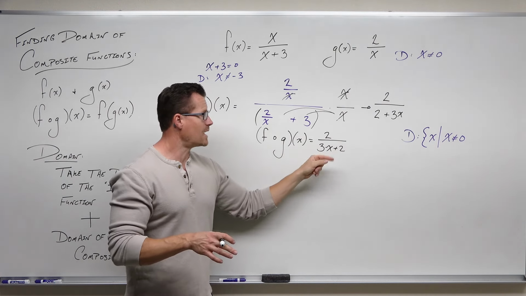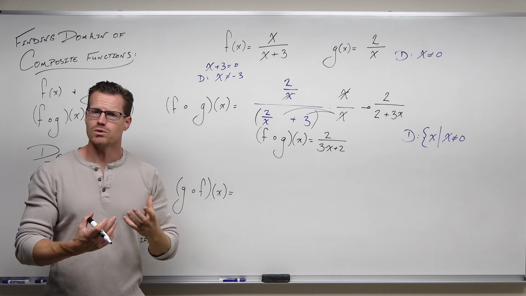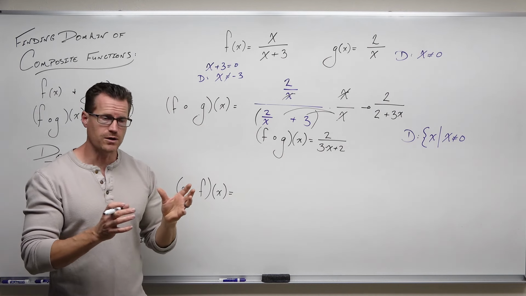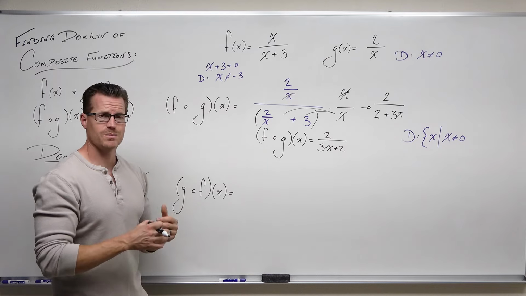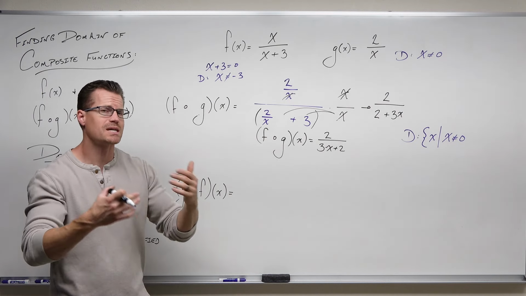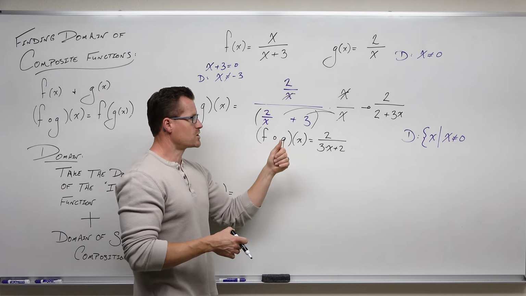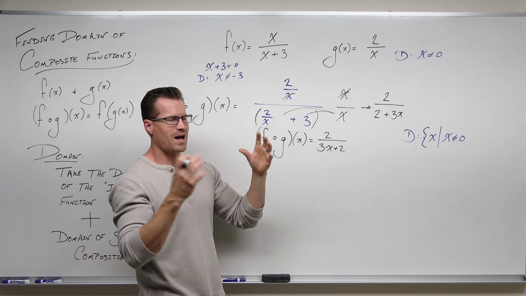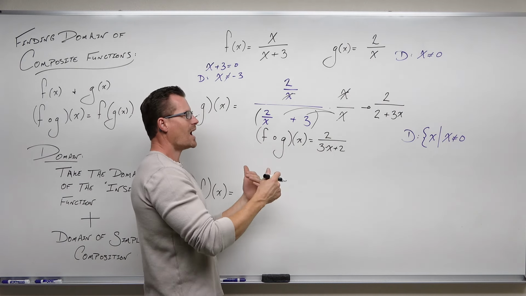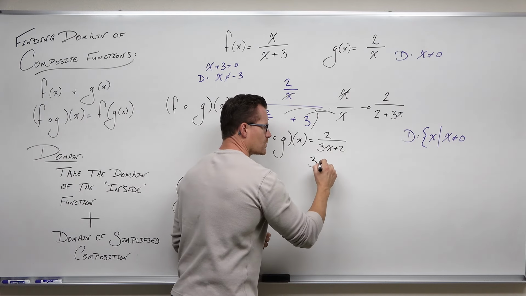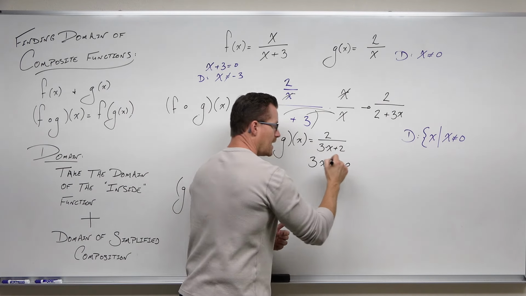Check it out. It's not the same domain problem as this one. It's new, and this happens when we start dividing functions or composing functions. Sometimes we get additional domain restrictions. You've seen that a long time ago. We just get it again in a different context. So we have 2 over 3x plus 2. Oh my gosh, it's a fraction. I've got some variables on the denominator. I know that if my denominator equals 0, I have some problems.